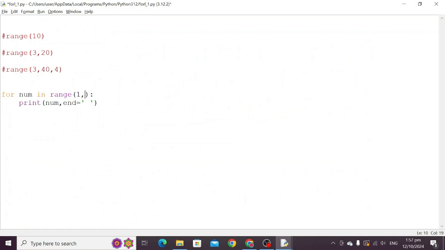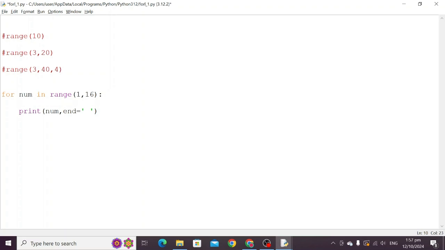Now whatever you want to do with these numbers, you can do it. For example, if you want to get the sum of all the numbers from 1 to 15, then just write 1 to 16, because you want the sum of numbers between 1 and 15, so make it 1 plus 16.